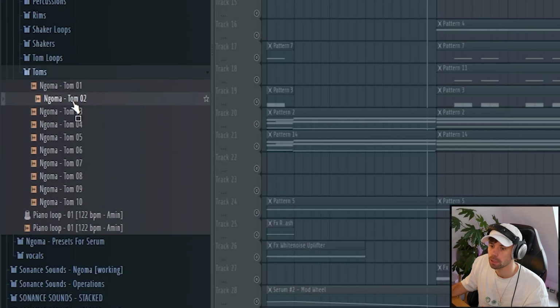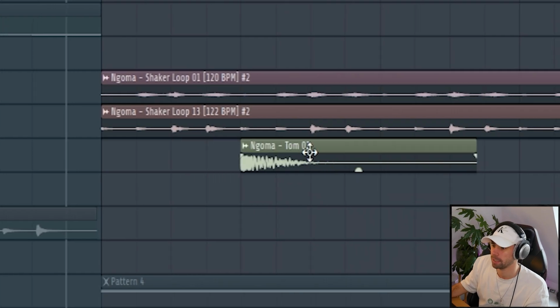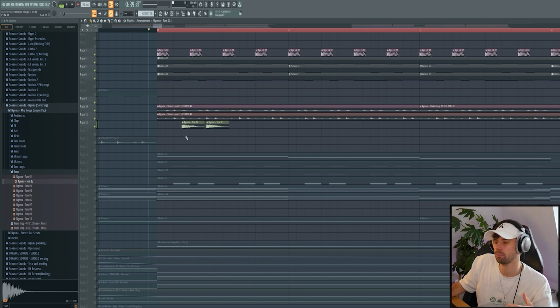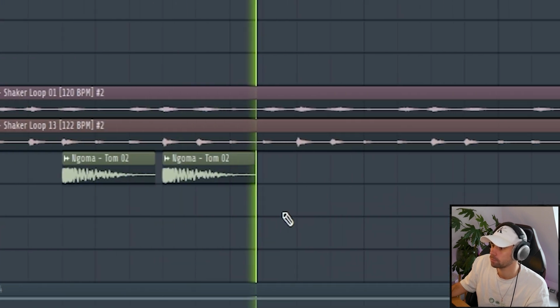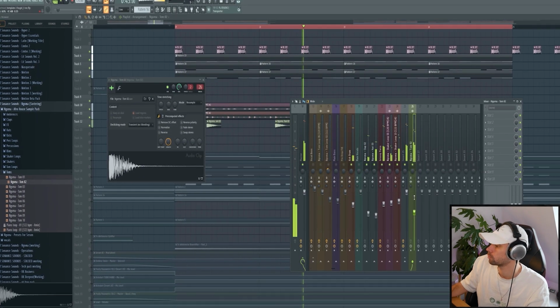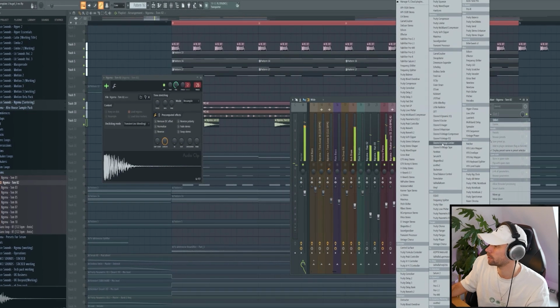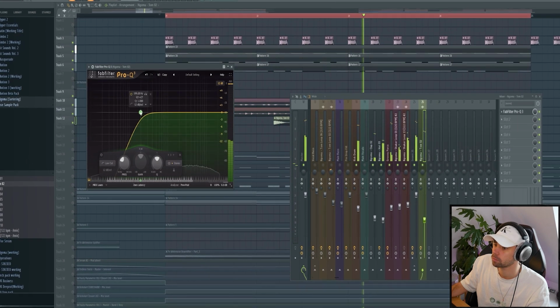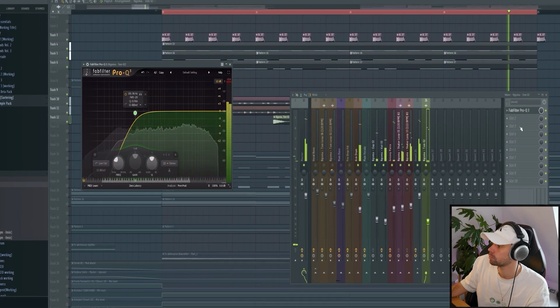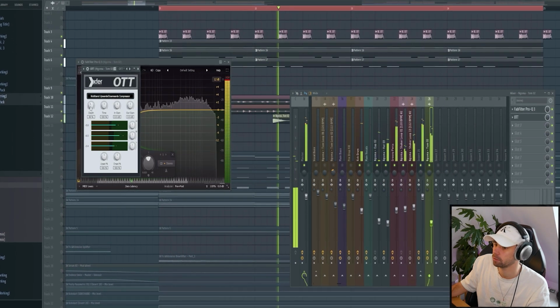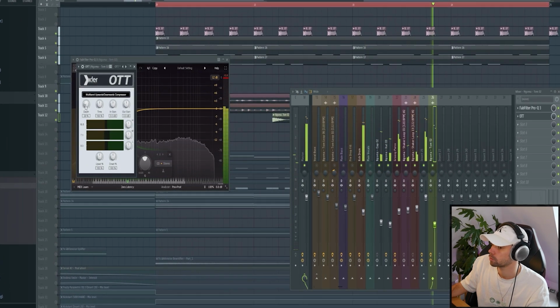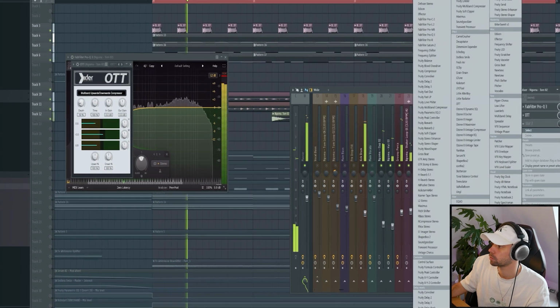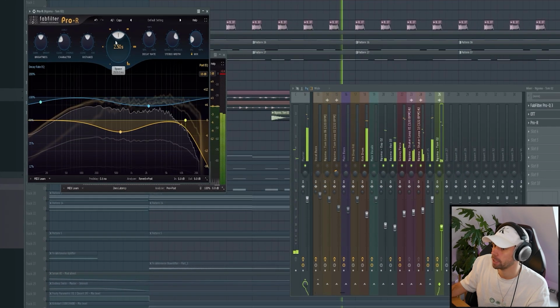So the first thing to add more spice to our drum stack are some more toms. So let's use this one and place it right here. These are two of the most important spots in your groove, at the 4th and the 6th step of the beat. Yeah, really add some more energy to it. Bit too much low end, so fix it. And also spice it up even more with some OTT, and put it further in the mix with some reverb.